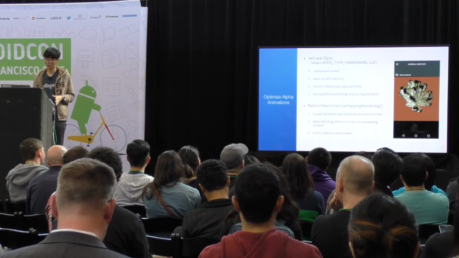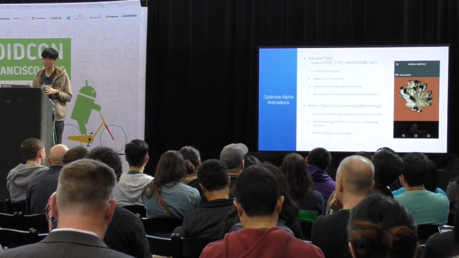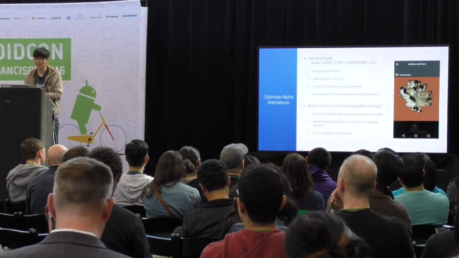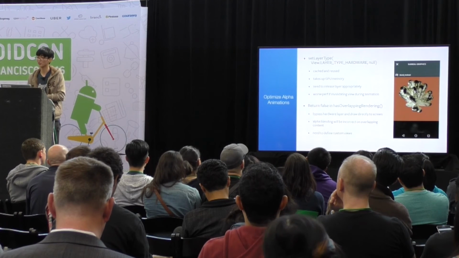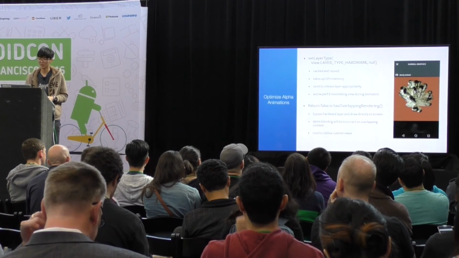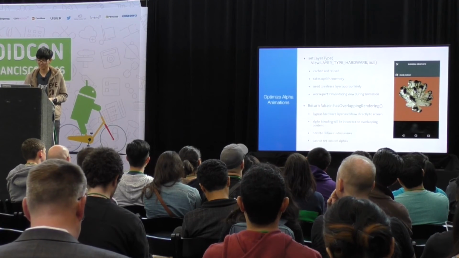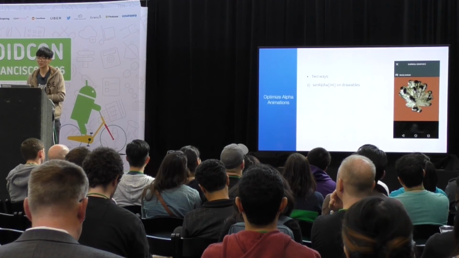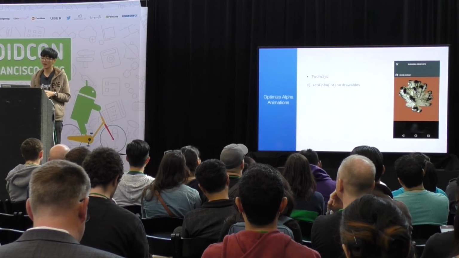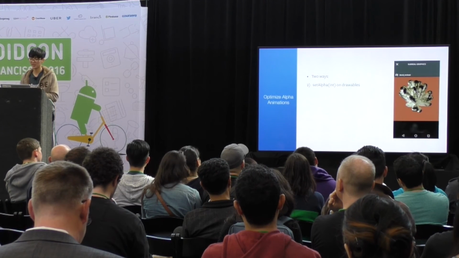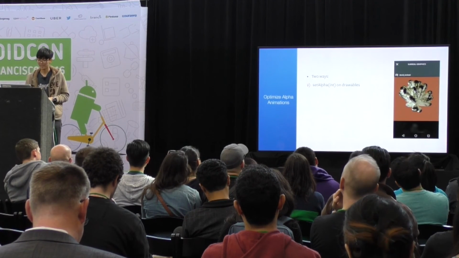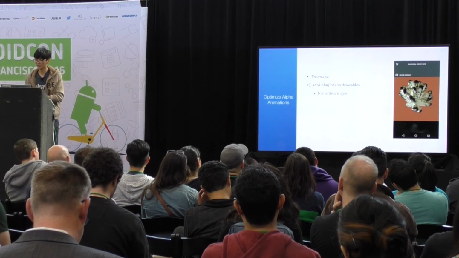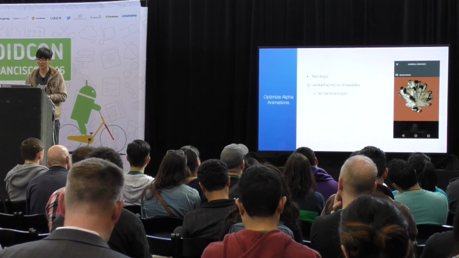Now going back to the viewer, neither of these approaches were ideal to optimize our alpha animations. So we didn't end up using the setAlpha method in View.java at all. So what's the alternative? The alternative is to use the setAlpha method of a drawable. This basically changes the alpha property of the drawable instance as opposed to the view. It doesn't use any hardware layer, so the drawable is drawn directly onto screen and is a very fast operation.